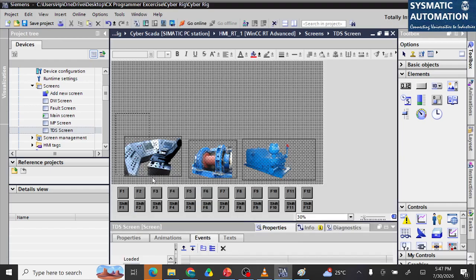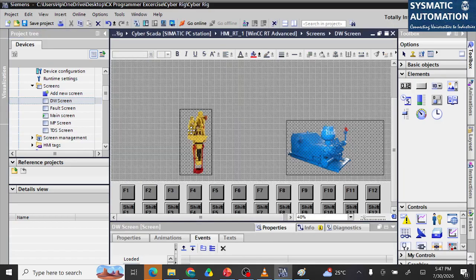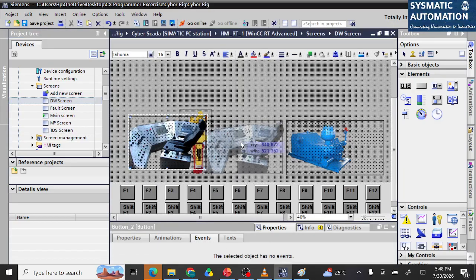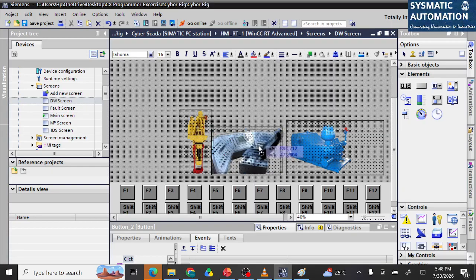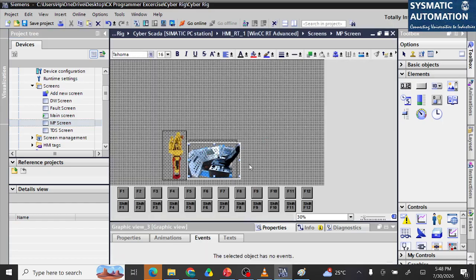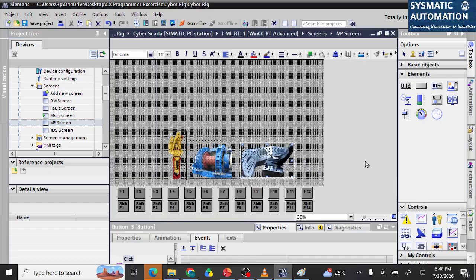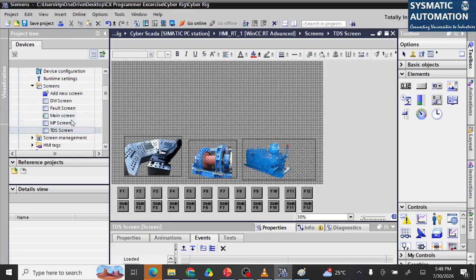Now I will copy only this, Control C, Drawworks, Control V. Control C, mud pump, Control V. Alright, TDS, I have already done it.